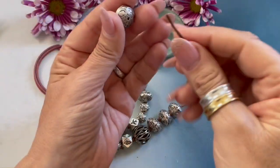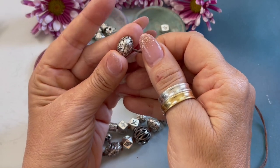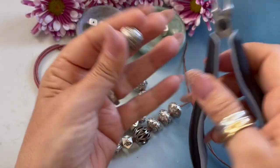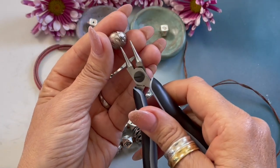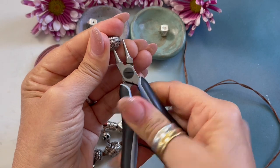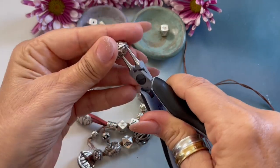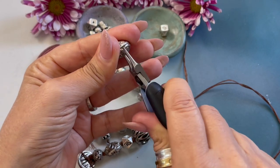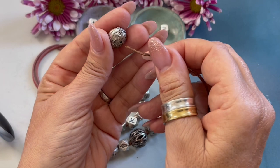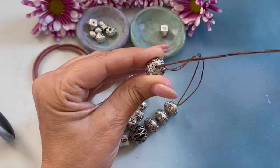I just wanted to add a quick tip. Sometimes the cording won't go through a metal bead, and this could be any bead, as long as it's metal. What I like to do is come back in with my round nose pliers and press it in, making that hole a little bit bigger, making the other side of the hole a little bit bigger, and your bead will fit through.